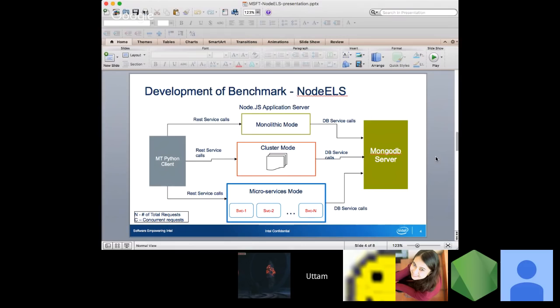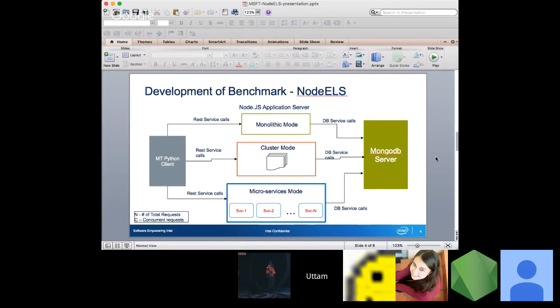Right. So that's the case where we could probably run 1 or 2. If we did the same model where we use 1 core for the database, 1 core for the client, and then 2 cores for the app, we could run the one monolithic or cluster with 2, which isn't a huge number, but. Right. And we have tried the cluster one on more than 56 cores, and it scales very well. It consumes almost more than 90% of the CPU on all the cores. So it really scales, and that really shows the power of clustering and using all the cores available.